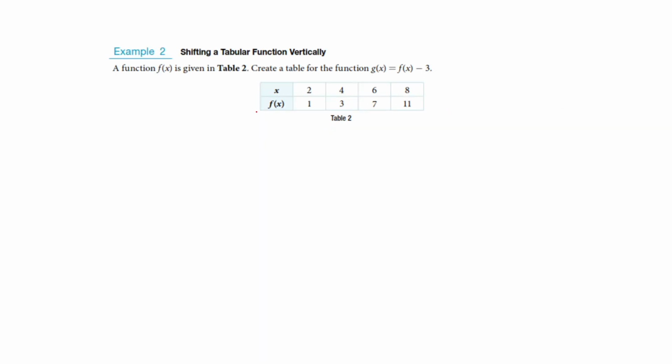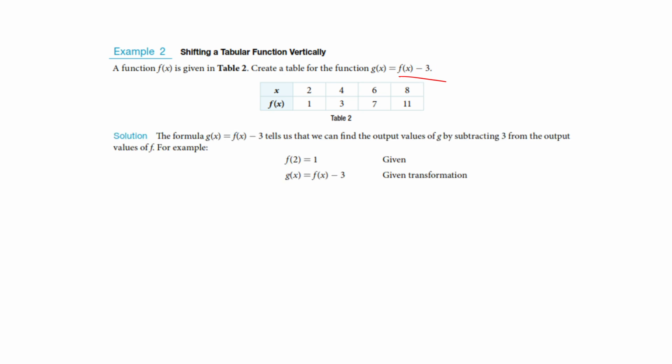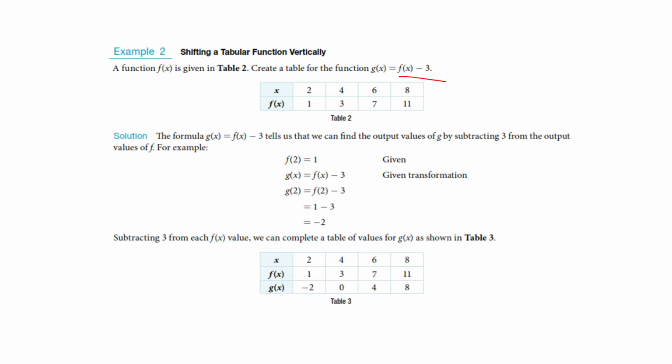Now, I don't know that the table is necessary. We're going to get the original function. Now, we'd put in the x's. What we get out, we're now going to take away 3 from every one. You don't really need a table to do this, but that's what they're getting at here. So every value of f of x, everything that came out of the machine, is now 3 less. We've just subtracted 3 from every single value you could ever put in there.